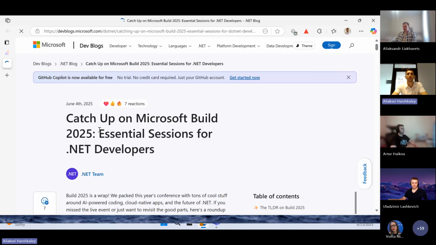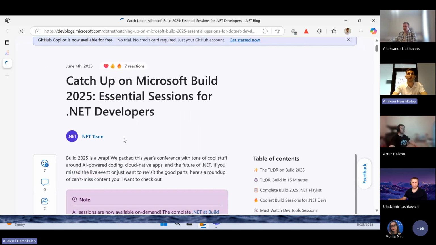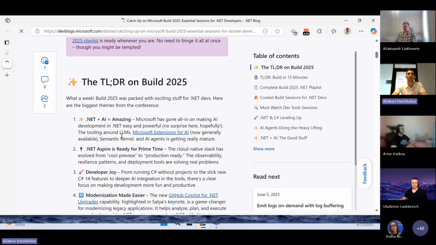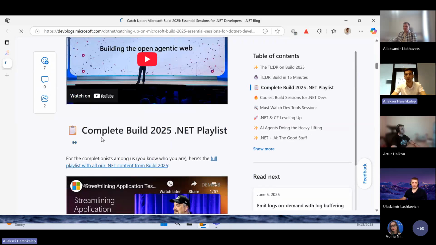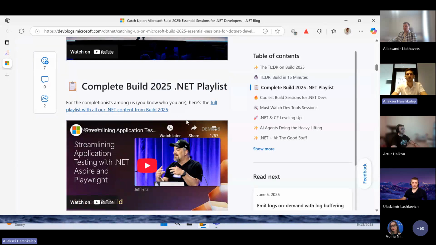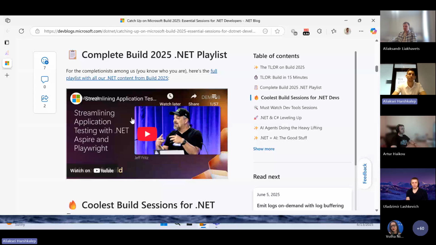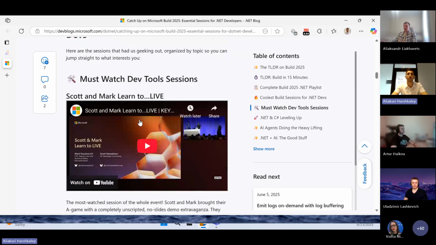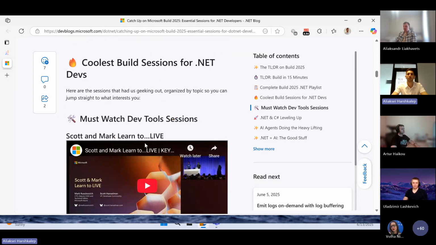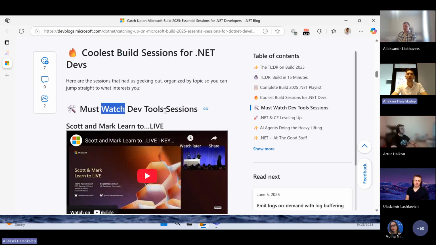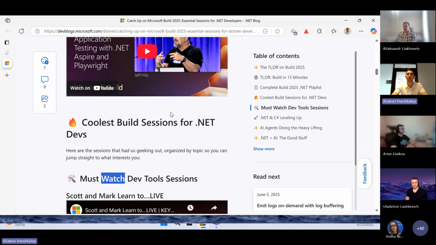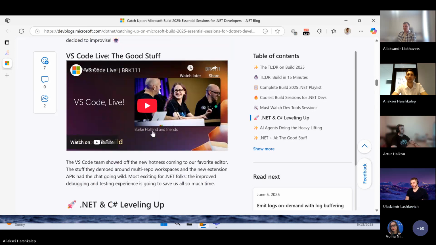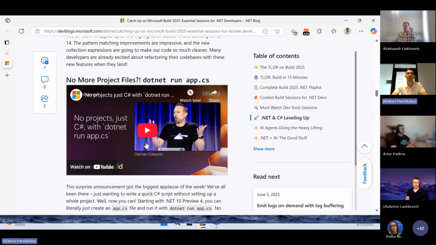So what else? Obviously we are .NET developers, and we're interested mostly in .NET topics from Microsoft Build. Here is an article describing all the .NET sessions that happened during the build. There is even a link to a playlist on YouTube where all .NET related, or at least somehow related, sessions are collected. I watched a couple of them and really enjoyed them as usual. Volodya, you know what I enjoyed? The session of Stephen Toub and Scott Hanselman. Did you watch it as well? Oh yeah, I suppose it's a favorite one for a lot of people. What did they talk about? Just advertise it for us.